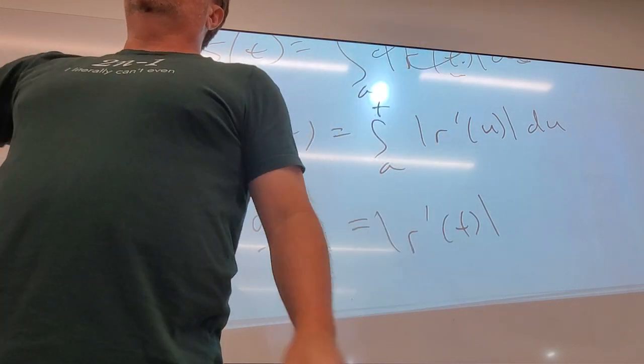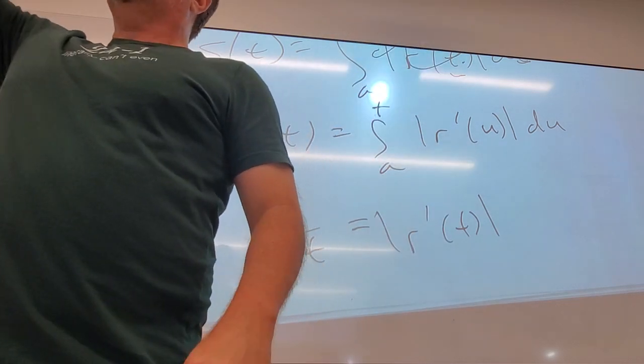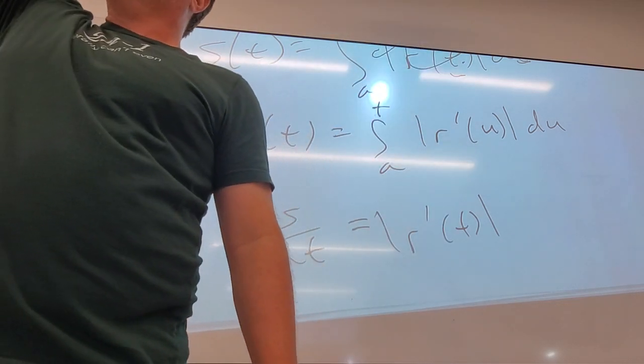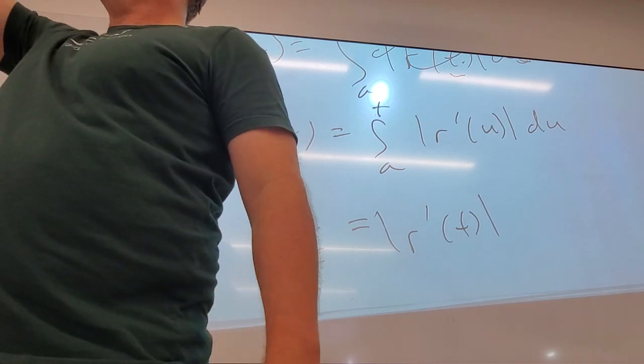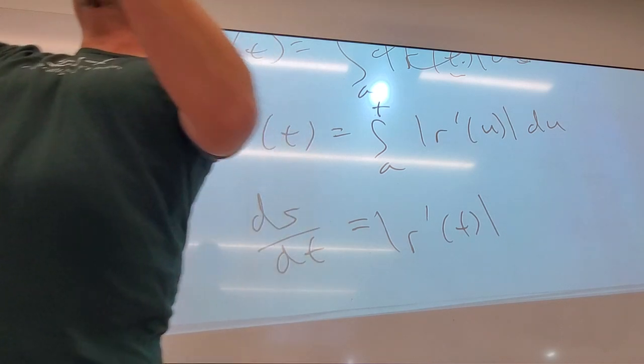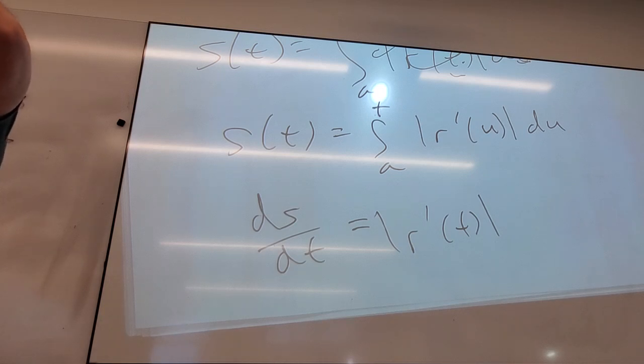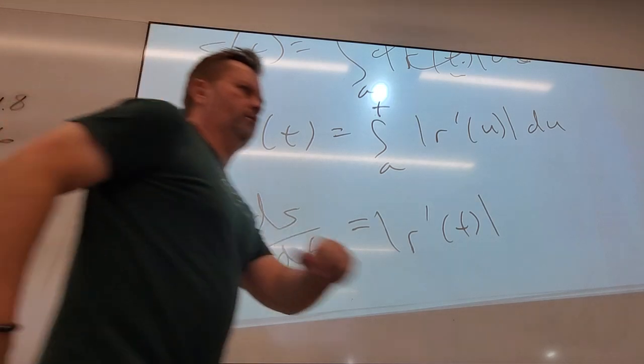So now I have a relationship between r prime and the rate of change of the arc length. Really, I could have a space curve defined in such a way that it goes slowly at first, and then it picks up speed, and then it goes slowly, and then it picks up speed, yes? So this would be how quickly that arc length is increasing or decreasing, or how quickly that arc length is changing. And at some points it could be changing much faster than at other points. And that's what that captures.